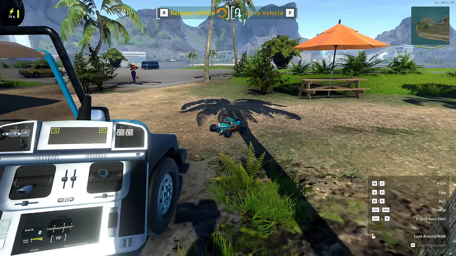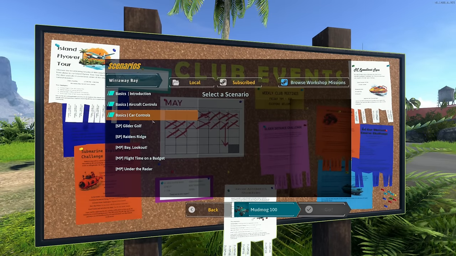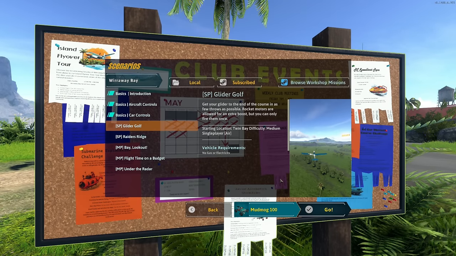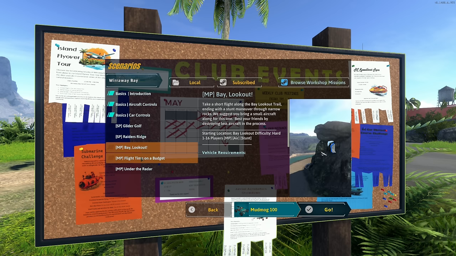Okay, tutorial's complete. Let's see what these other missions are. So we've got glider golf. Get your glider to the end of the course in as few throws as possible. Rocket motors are allowed for an extra boost, but you can only use them once. Raiders Ridge. Battle endless waves of combat aircraft until you inevitably hit the ground. Then we've got a multiplayer challenge. Take a short flight along the Bay Lookout Trail, ending with a stunt maneuver through narrow rocks. We suggest you bring a small aircraft along for this one. Best your friends by destroying less aircraft in the process.